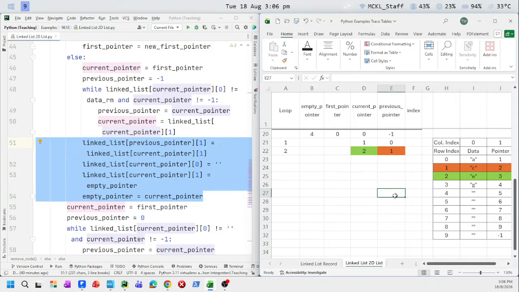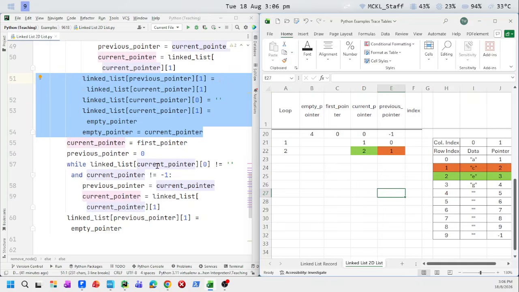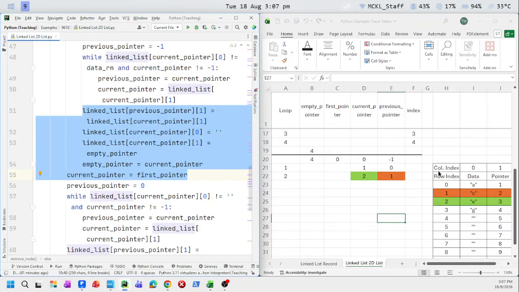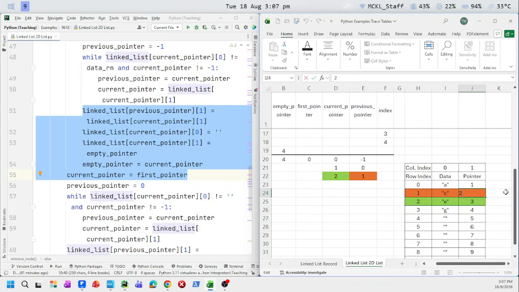Okay, so now what's going on now? Let's point out first. We are now at this spot right here. Linked list previous pointer 1 equals linked list current pointer 1. What does it mean? It means that the pointer here we don't want to point towards 2 because we remove number 2.